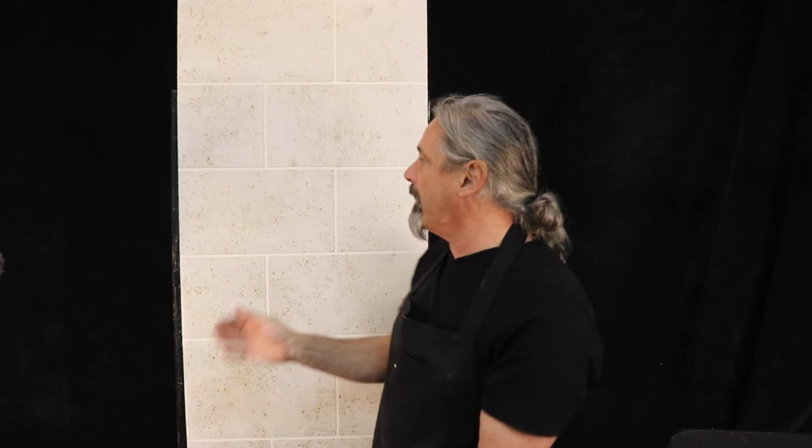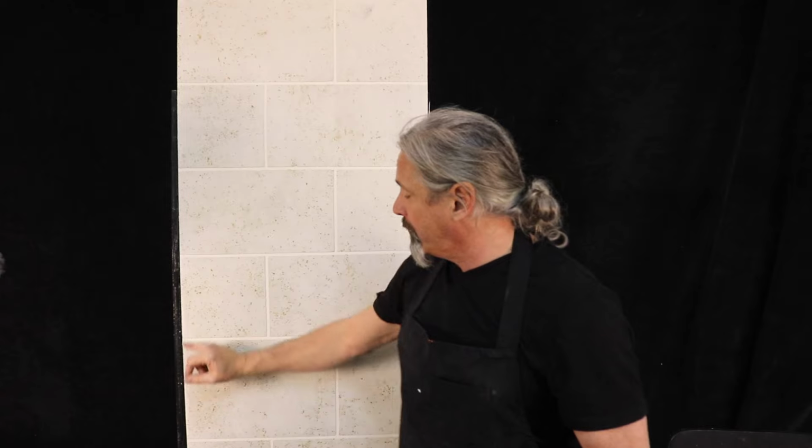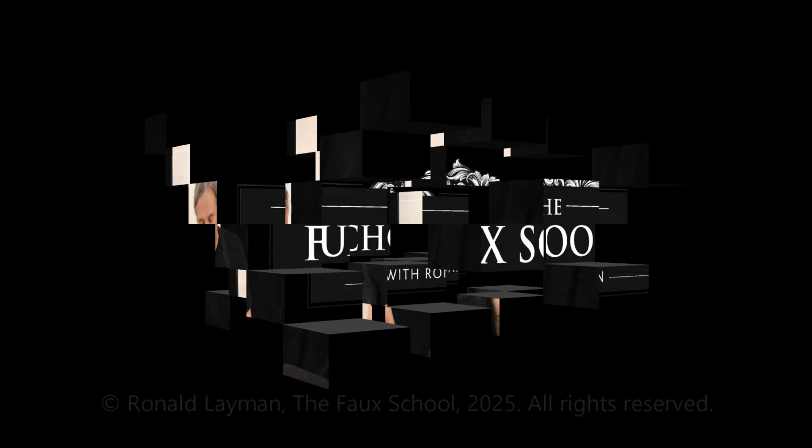I'm from the Faux School where I teach decorative painting workshops and complete commission projects for clients all around the world. Today I'm going to show you a technique using Luminoso, which is a Marmorino dry mix material, but the factory adds all this beautiful flake and dust particles that are metallic into the finish. We call it Luminoso. I'm going to show you how to do it in this fun block pattern. So let's get our tools, let's get our materials, and let's get started.